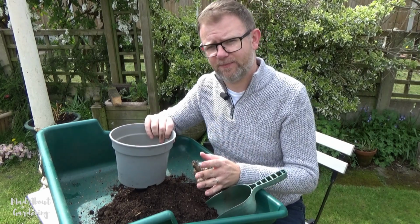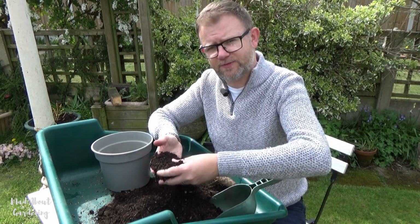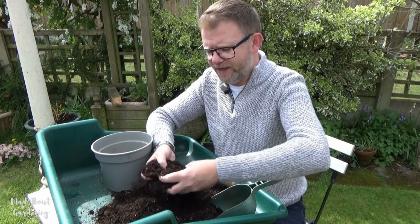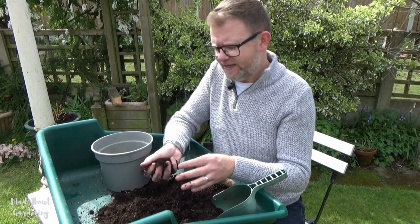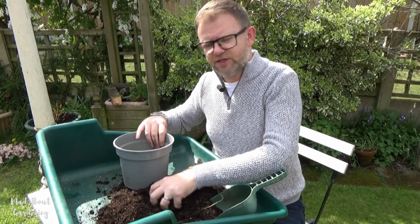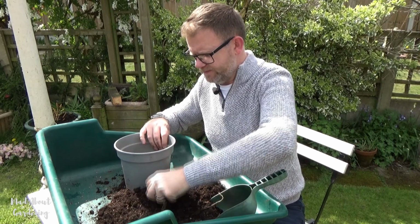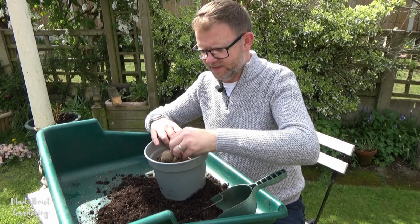Next is the potting compost. So we're using a mix of normal multi-purpose potting compost with a little bit of added grit. And the reason I've added some grit to it is just to make sure there's no chance of this tuber rotting. So I'm just going to put a bit of the compost in the bottom and place the tuber inside.